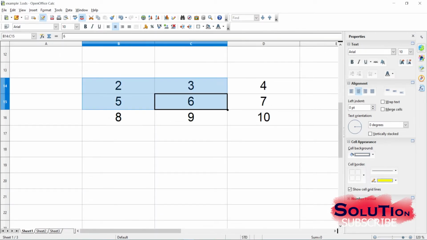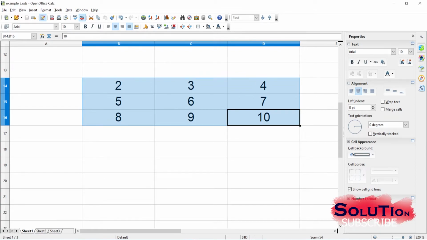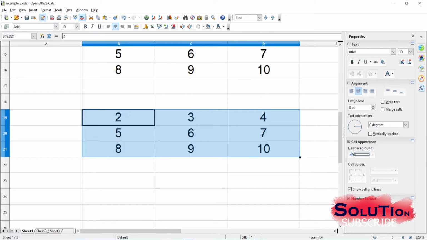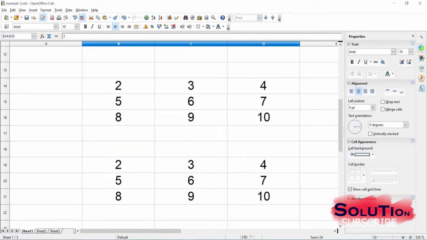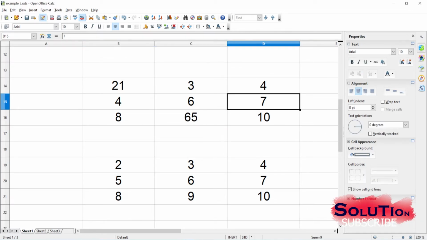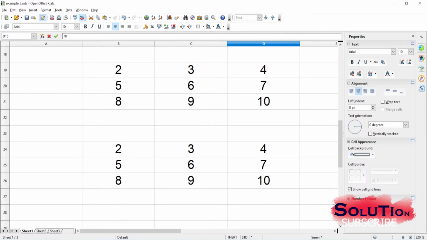Here you can see some data I have written, and what we do, we give this range a name, and for our purpose, let me copy that and paste it below, and let me paste another time. I will change some data. Let me change it to 4, and then this data to 21. This is to 65. This is to 74, 8. This is to 45. This is to 89.